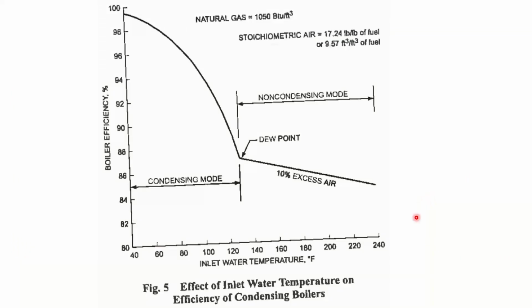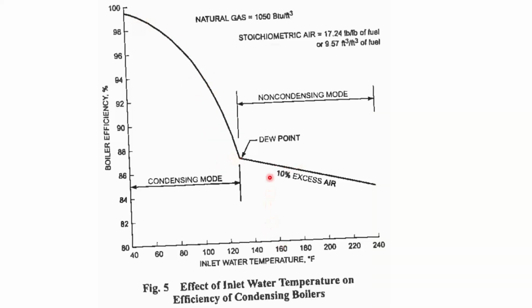Condensing boilers, you have to have low temperatures to get them to condense. This is a typical drawing or typical chart out of the ASHRAE handbook. This is showing you the water coming back to the boiler. If I have cooler water coming back to the boiler, which means I have cooler water leaving the boiler, I move backwards on this scale until I get to this point here. When I get about 130-degree return water from the boiler or so, or less than that, it goes into a condensing mode, which means I get freakishly high efficiencies.